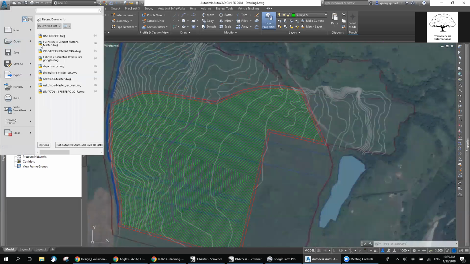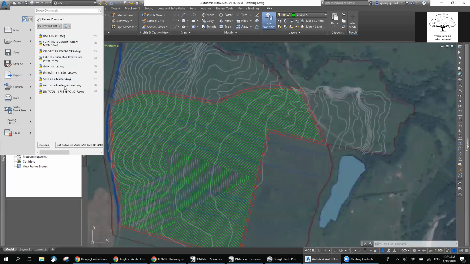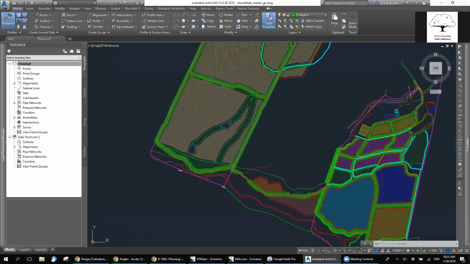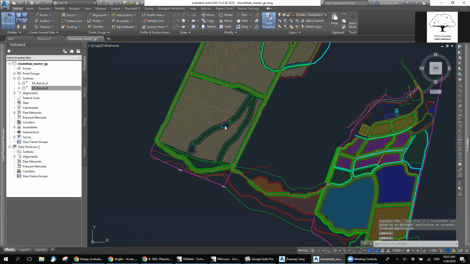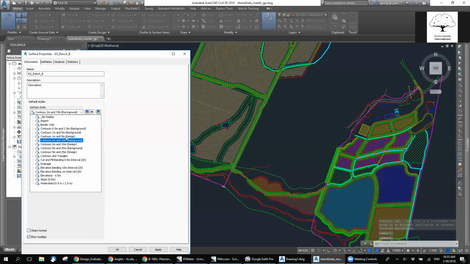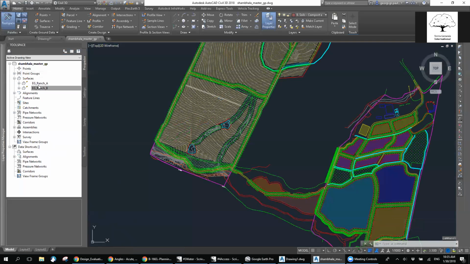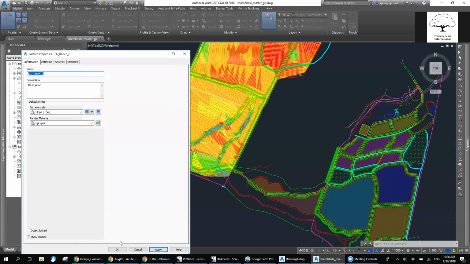But generally, what I'll do is, let me find a design. This is one design. So this design has the surface data, and I've prepared some slope maps for it.